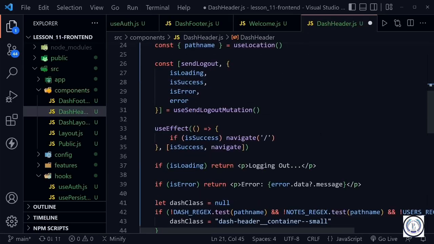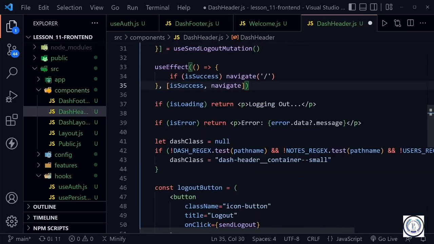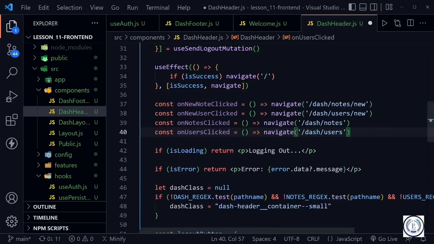And now I'll scroll again, and underneath our useEffect, I'm going to put in 4 click handlers, all for the new buttons that we're going to add. And you can see each one of the buttons is going to have a different navigation destination. We're bringing in that useNavigate hook that we already had to call the navigate function. And so we could go to add a new note, add a new user, to the notes list or to the users list, all from the header. We're going to change our isLoading and our isError return statements that we have here as well, but I'll come back to that.